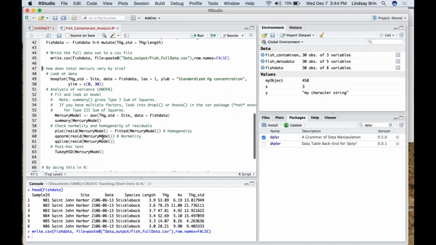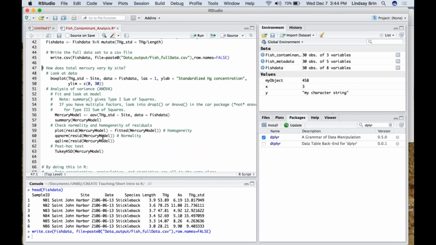Okay, so now we want to look at the actual data and look at how total mercury varies by site. The first thing that you should do generally in any analysis is look at your data visually to get a sense of whether there is an analysis you want to do statistically. So we'll start out by looking at it with a box plot, and that's just a question of using the box plot function. This first part of the box plot function is really all you would need to make a box plot, and then this latter part controls the aesthetics of the plot.